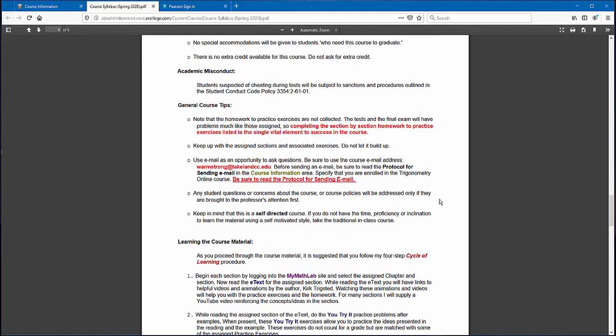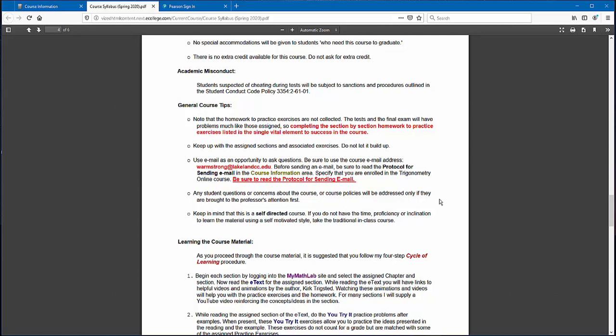If you have any math questions, a specific question, trig related, shoot me an email. Again, there's my email address. This is the second time I've indicated what my email address is. Before sending an email, make sure you follow the guidelines and the protocol for sending email.